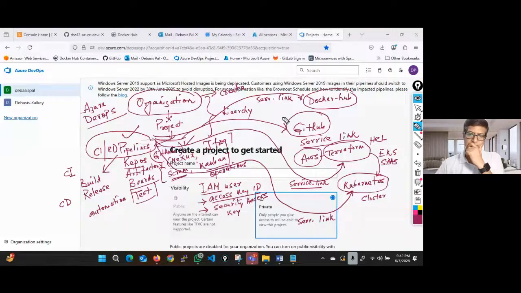And then question two, when it comes to using Docker Hub, can we run the image where it is originally located, or do we have to pull it into the Azure VM?